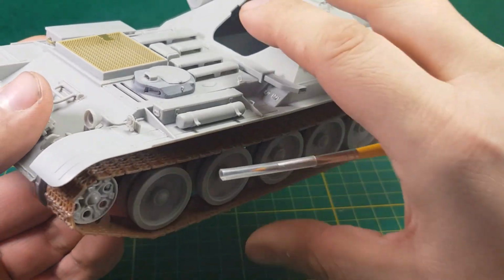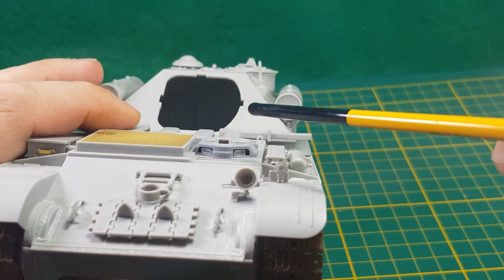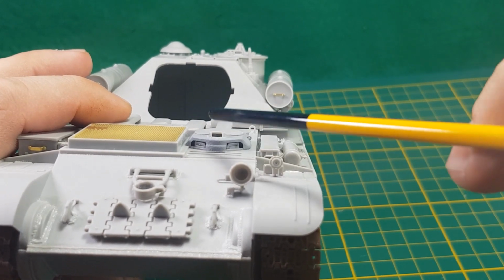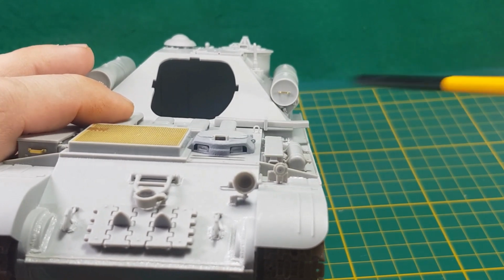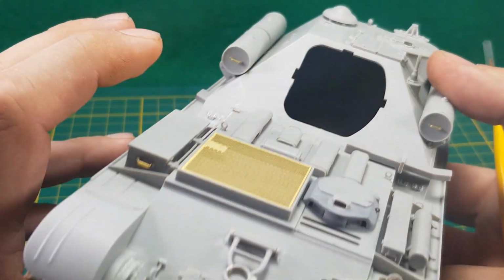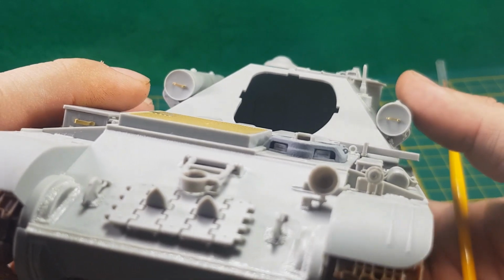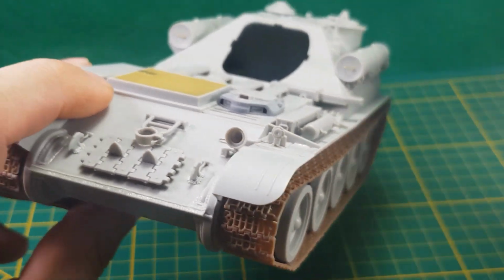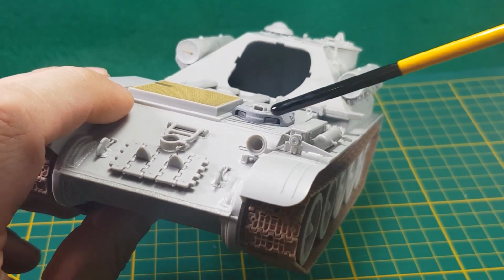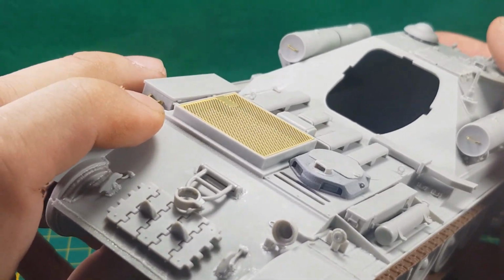and the next thing that is interesting are the periscopes, because Trumpeter doesn't provide the periscopes in the box. I've added some spare parts from other builds. It's a little bit strange, because Trumpeter gives us front light lenses from clear plastic, but we don't get the periscopes. A little bit strange in my opinion.